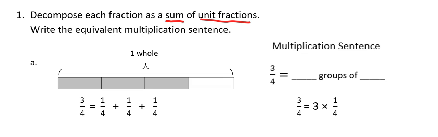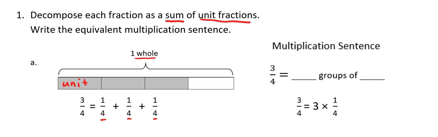A unit fraction is a fraction that has a numerator of 1. For example, the fraction shown in this tape diagram is 3/4. The whole has been divided into 4 pieces. 3 of those pieces have been shaded. Each piece is considered a unit fraction because it's one of the pieces that makes up the whole. The addition problem has been written for us. 3/4 is the same thing as 1/4 plus 1/4 plus 1/4. Each of those 1/4 is a unit fraction.